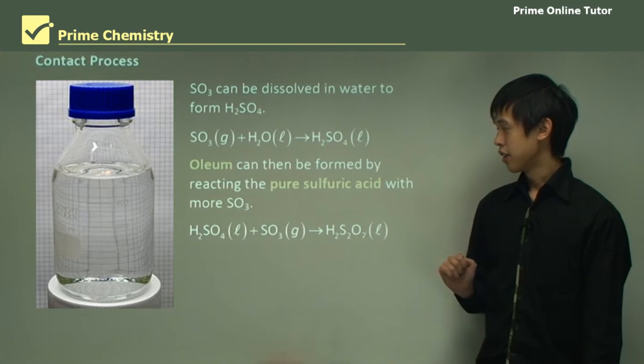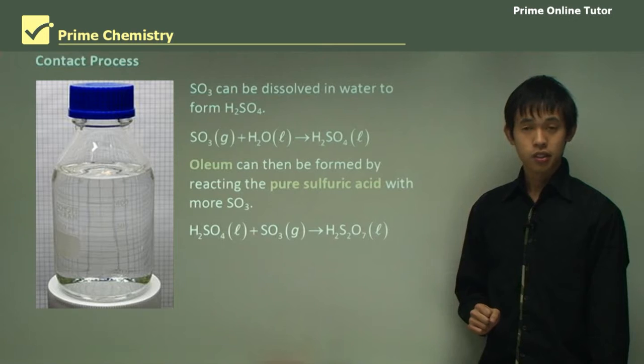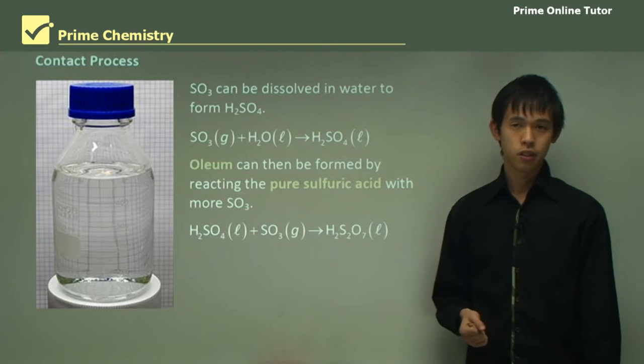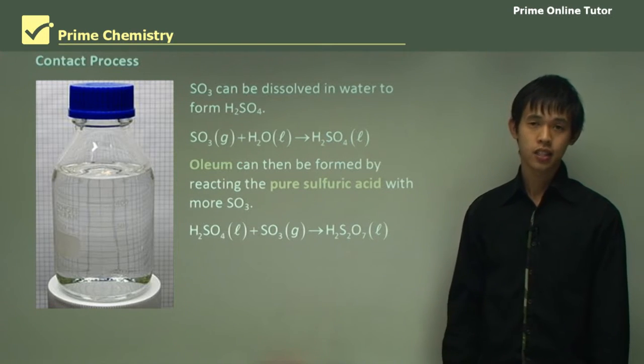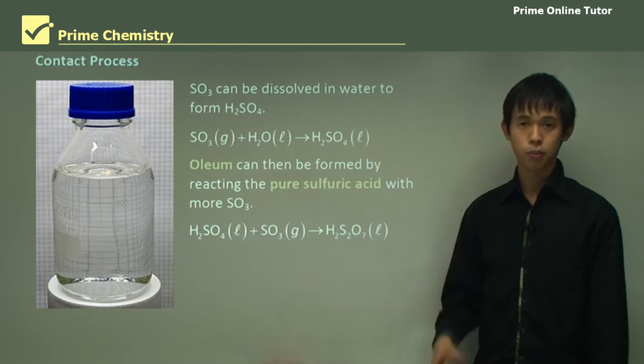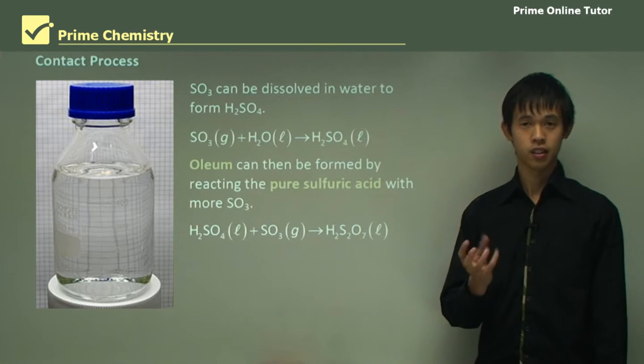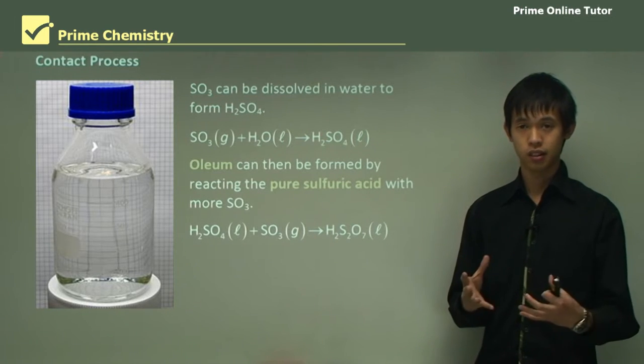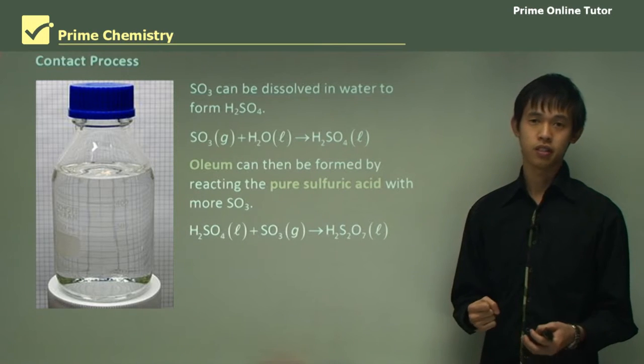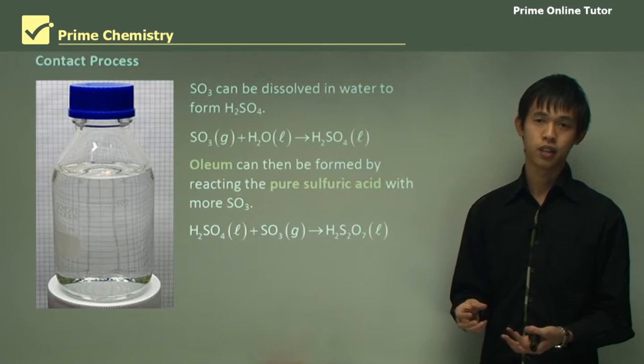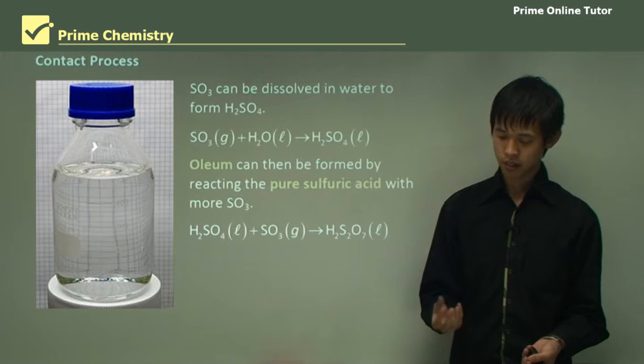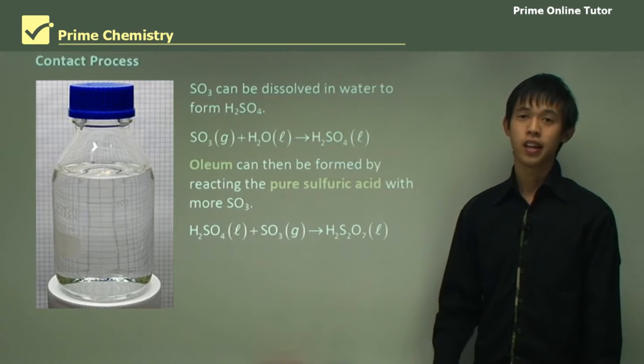Oleum is a nice chemical to use and is also referred to sometimes as fuming sulfuric acid. When you mix it with water it heats that liquid up very much, because whenever you dissolve acids in water there's a lot of heat release. That heat release forms a mist of sulfuric acid, which is why we say it's fuming.